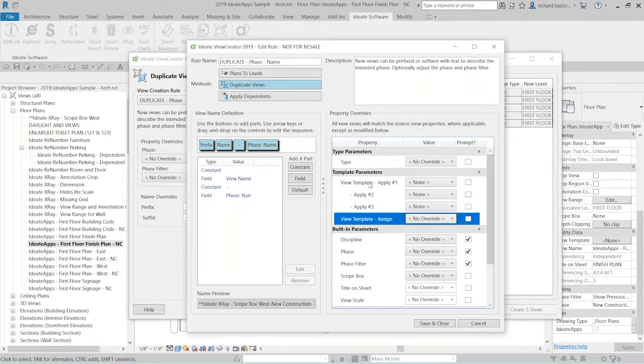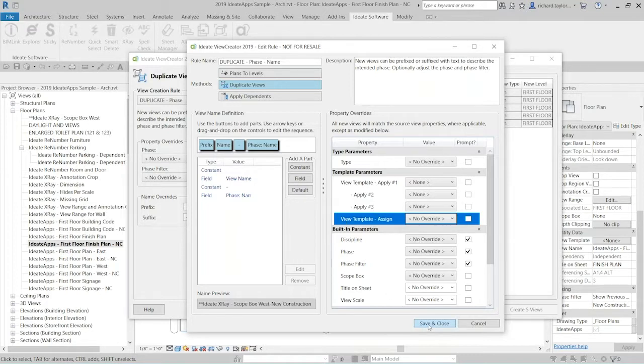And what it will do is, in the level of hierarchy, if you apply template 1, but then you apply template 2 that does make different settings, it'll be the last one that makes those changes. Number 3, if it overrides other things, and then finally the view template assign is the last one that will override. So you can see that when you're applying these things in the sequence, there may be a situation where things get changed. And again, I'll talk about that in a moment.